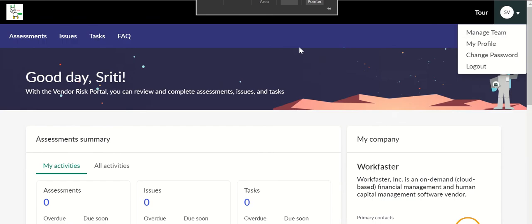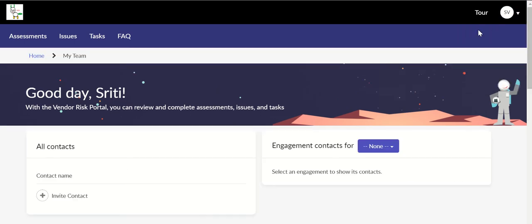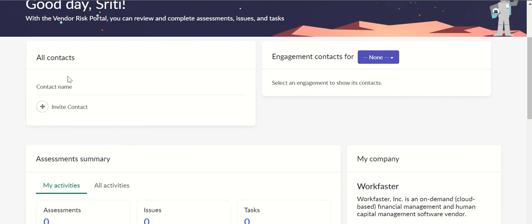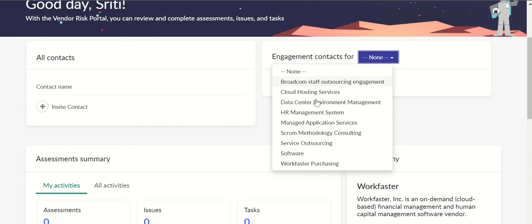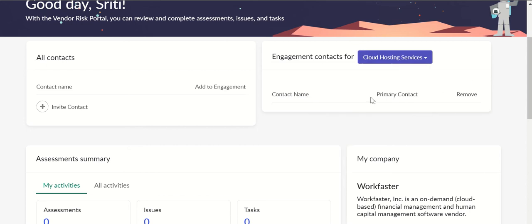Similarly, you have options available like my profile, change password, logout, and manage team. If you click on manage team, you have the ability to do the following things: you can invite a contact, or you can add engagement contacts for a specific engagement.